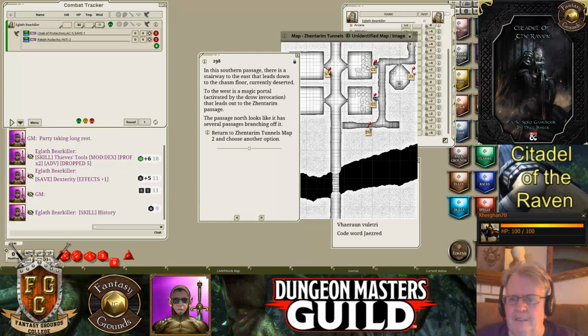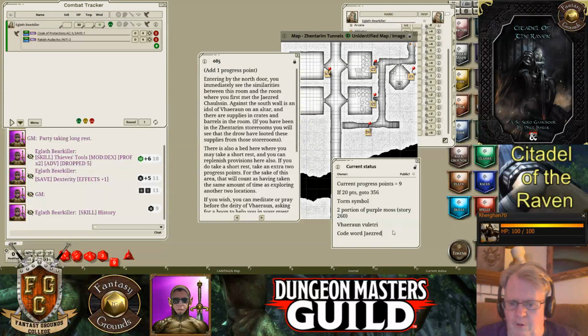I'm going to come up. I'm going to skip these two rooms. I'm going to check 85, though. Add one progress point. Spending too much time doing this.